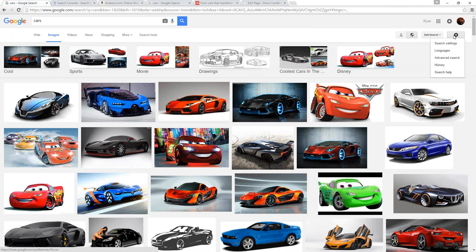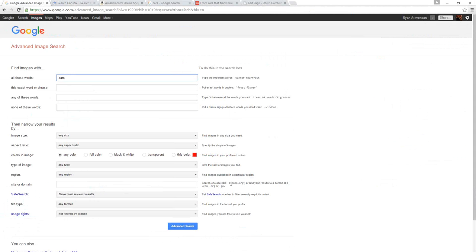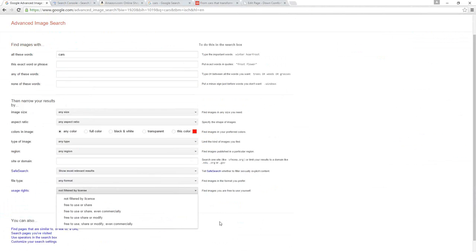Let me show you one thing about that real quick. When you are going for those types of images, if this is as far as you want to take it, if you click on this little gear up here, this is for the settings, and you go to advanced search, you have different usage rights that show up for these images.